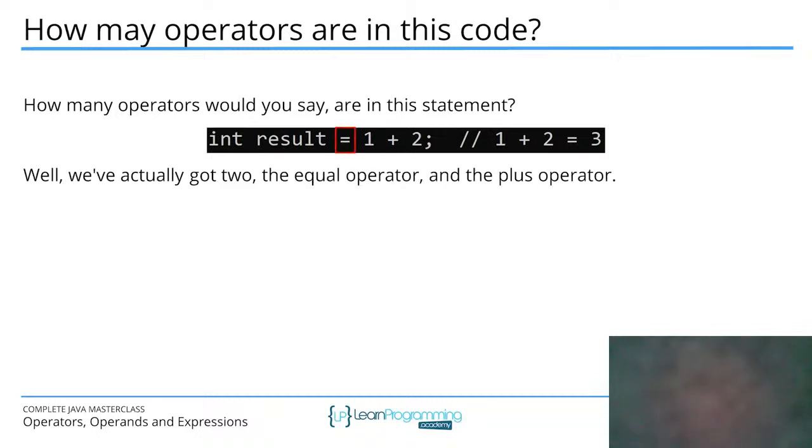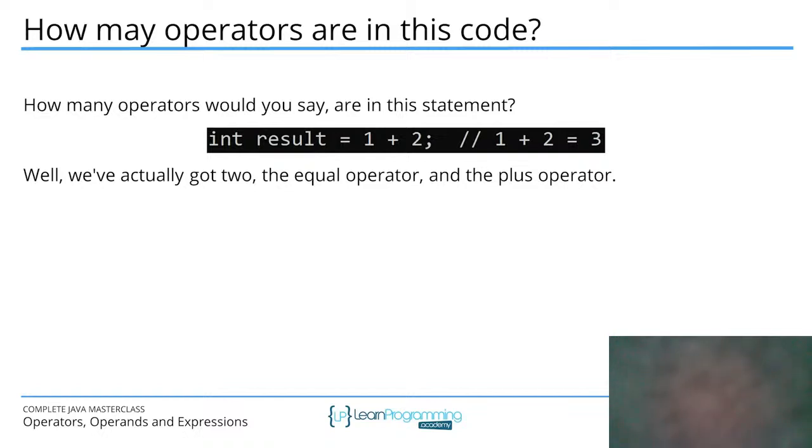The equal operator is also called the assignment operator, and it's used to assign a value. In this case, it's assigning what's on the right-hand side of the equals operator to the variable I've called result on the left. The value being assigned will be 3 in this case, which is the sum of 1 plus 2. The addition operator is a 2-operand operator. It adds the operand to the left of the plus sign to the operand on the right. So the expression is using 2 operands here. Most of the operators you are probably familiar with are used on 2 operands. An operand itself can be an expression and can contain multiple expressions and operands.